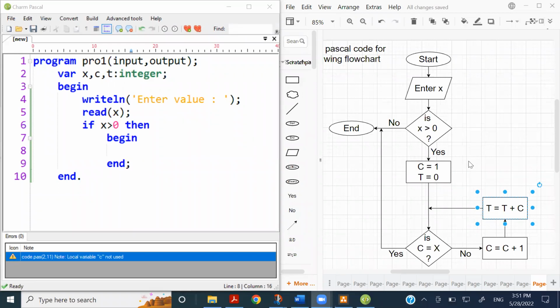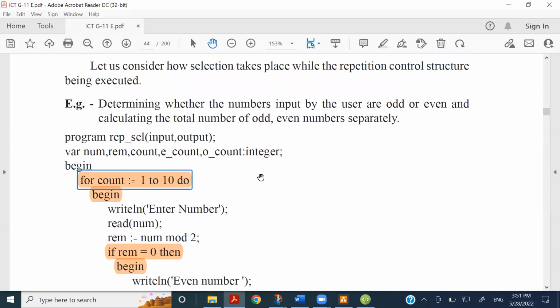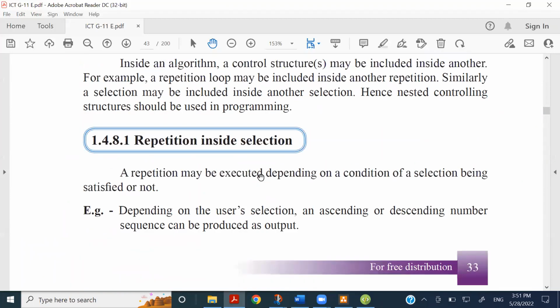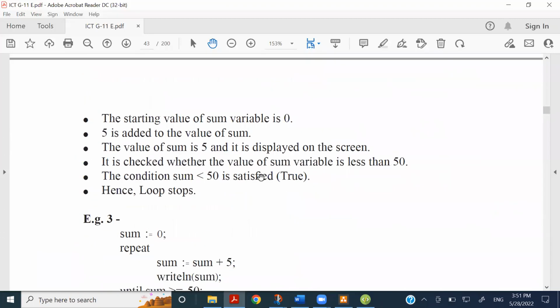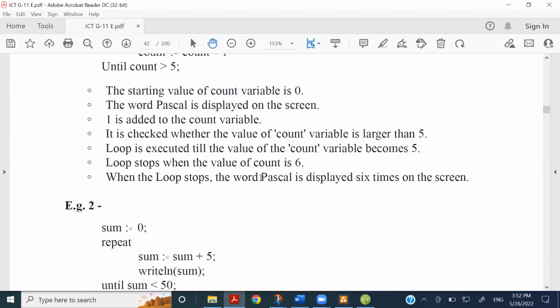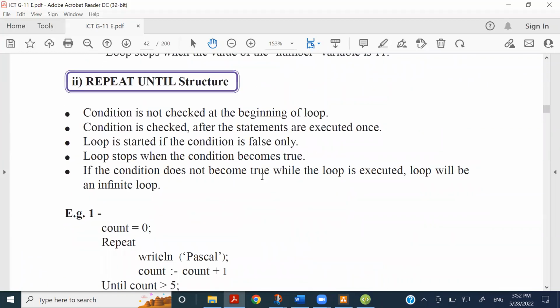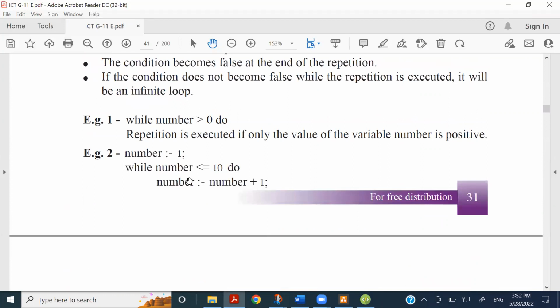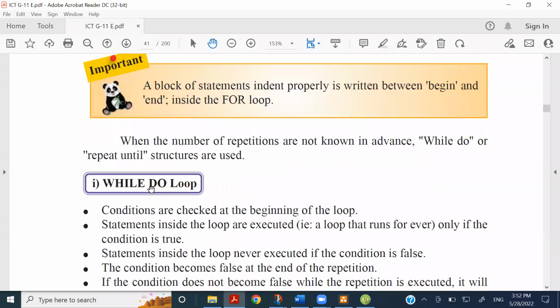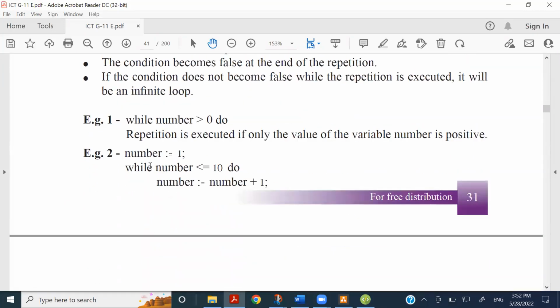Yeah, Denuka, now I'll go with the textbook over here. Generally, a particular condition has a particular statement. I'll go with the while loop. Here they have declared the condition.